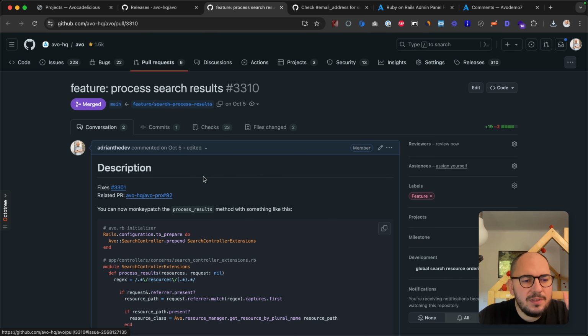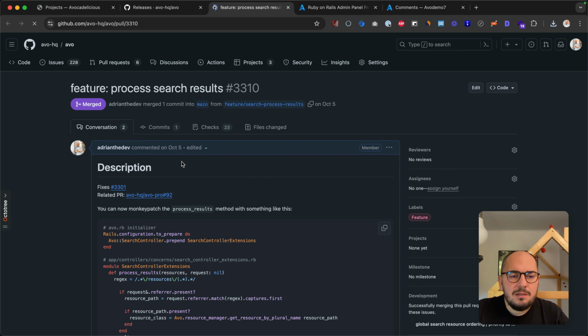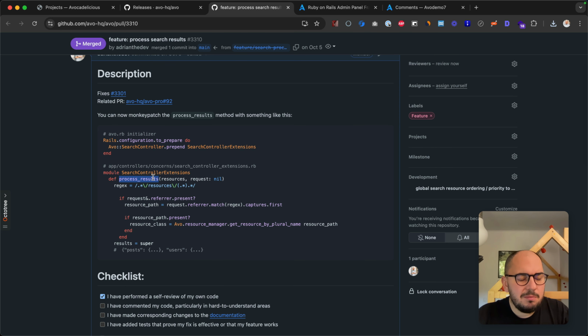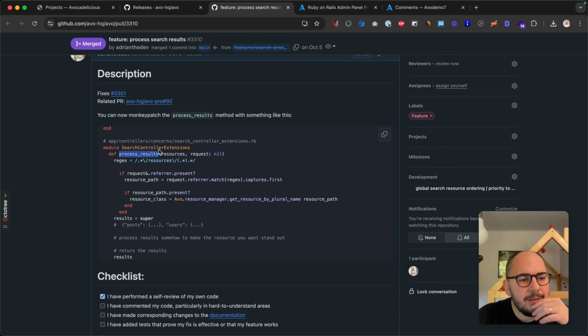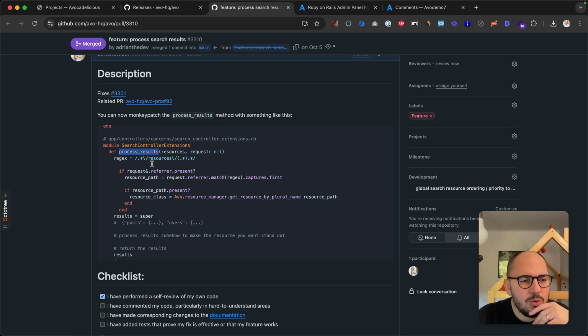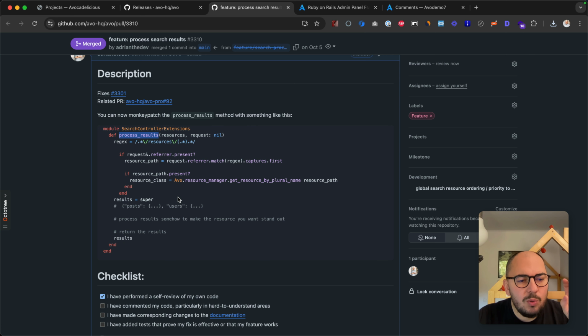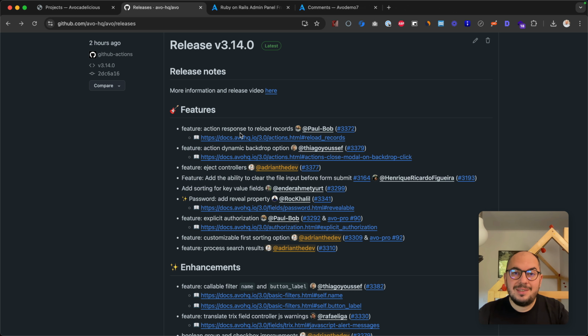What this PR does is it enables you to do that by monkey patching a method. Basically, we added a method, and you can monkey patch it, or you can set it as a module, and you can do other things to it. So you get the results, you get the resource, and then you can do whatever you want to it. It's a nice addition if you want to take more control on your end.